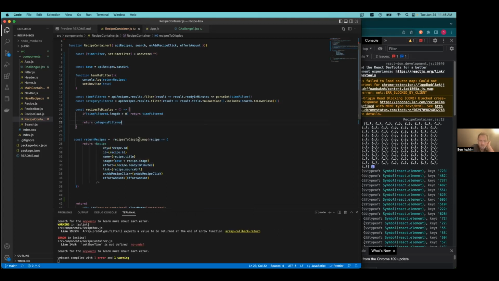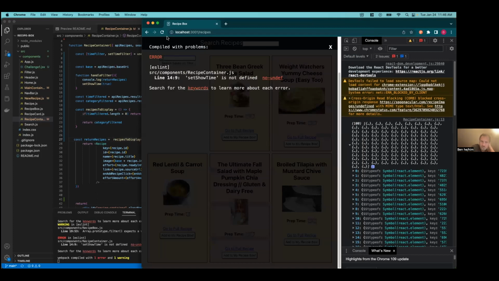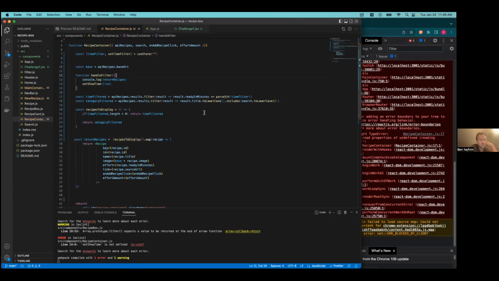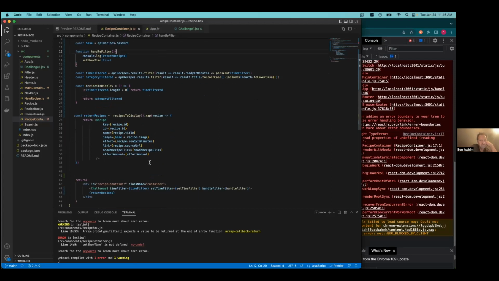And if I just change this to recipes to display, actually, it was already recipes to display, but now I've turned it into a function. Let's see if that fixes anything. Yep, because set show time should not be defined anymore.